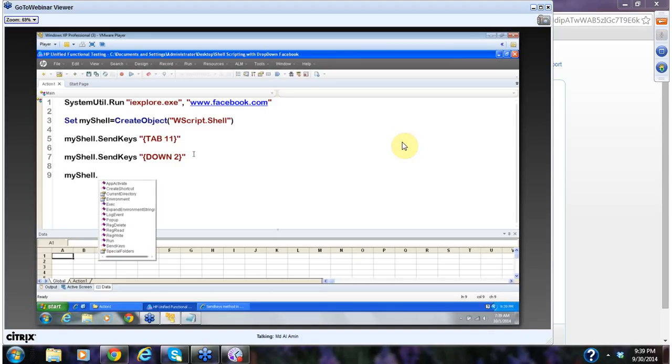To go to the date. With this one, we did the month. Now we're going to do the date. So that's why I'm writing tab again. And then again down twice.